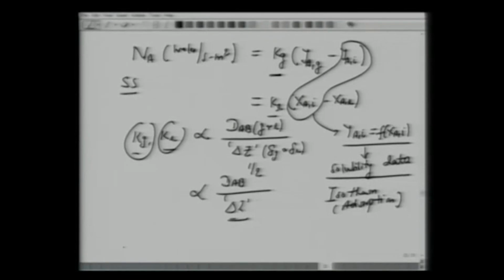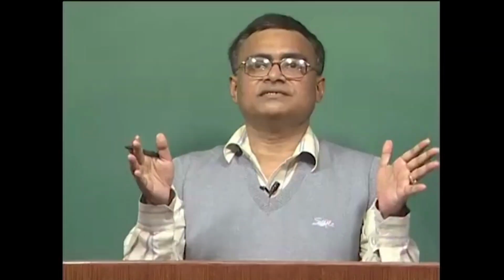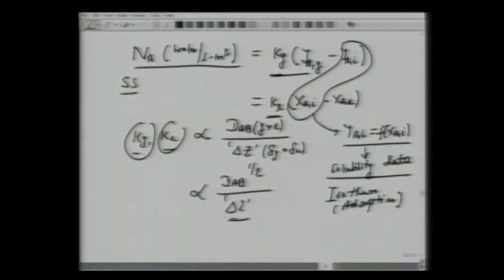So by this, let's summarize interface mass transfer. All we are trying to say is that the interface concentrations are in equilibrium, and under steady state the two diffusion fluxes are the same. The flux is the mass transfer coefficient in the gas phase multiplied by the concentration drop in the gas phase, which will also equal the mass transfer coefficient in the liquid phase multiplied by the concentration drop in the liquid phase. That's it. We have two equations, one for the gas phase and one for the liquid phase. The interfacial concentrations yi and xi are related, and we have one more equation.